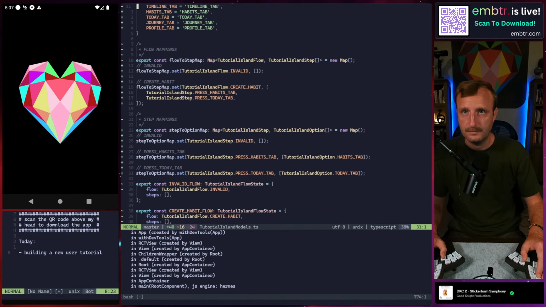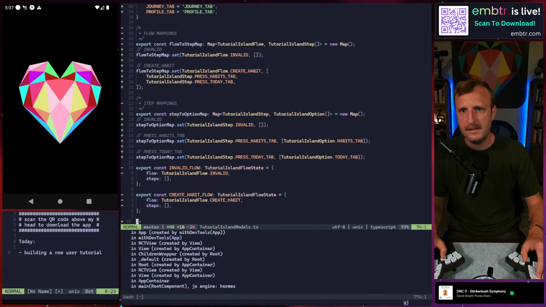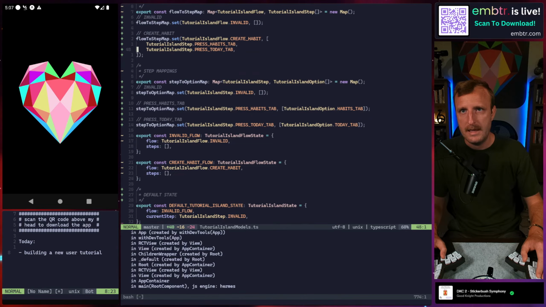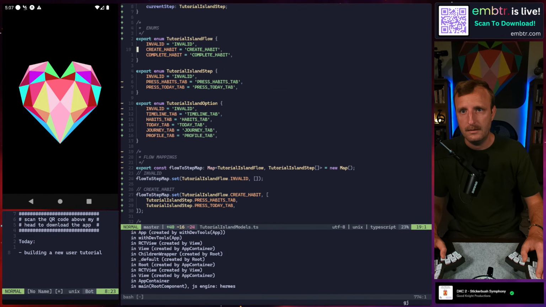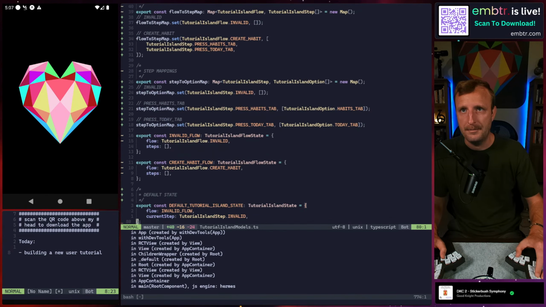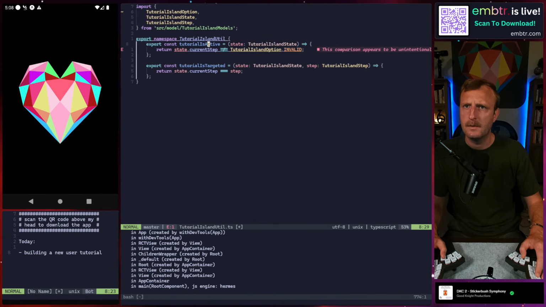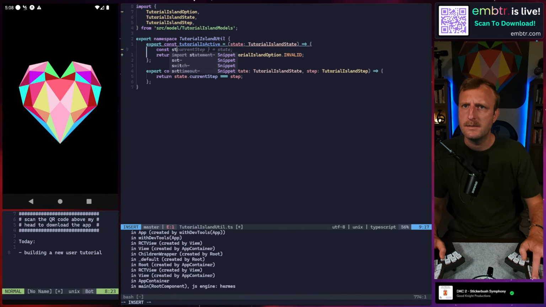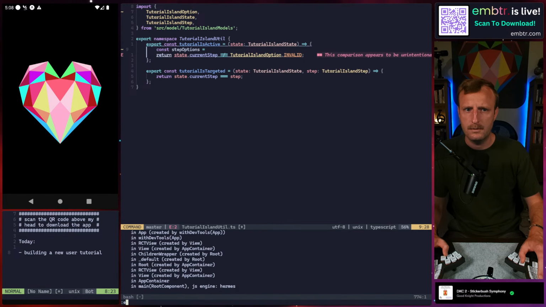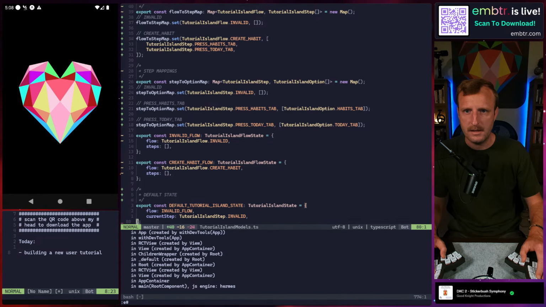So the one thing I'm missing right now is, it's not a big deal. Let's go back. const stepOptions equals. Rizarshi, you wanted to redesign the app, dude? It's not the worst idea. Step 2 option map.